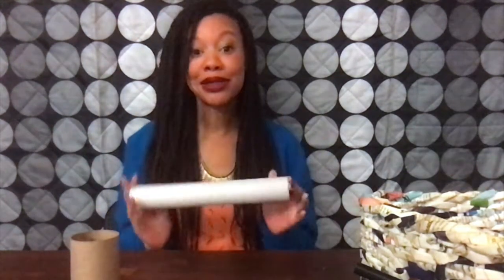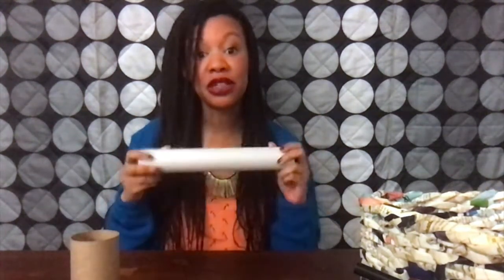So right now what we're going to do is a craft based on what we learned about what makes a good friend. For this activity, you'll need things that you already have in your house. We've got toilet paper rolls, because you probably have 50 million toilet paper rolls and you just need the cardboard cutout from a roll that you've already finished. And then we also have paper towel rolls. You can also use plastic bottles that you have. But for time's sake, we're just going to stick to the toilet paper roll.